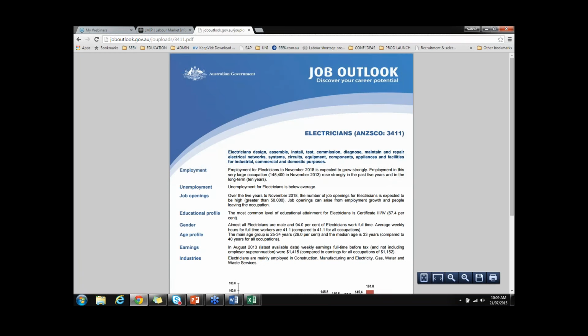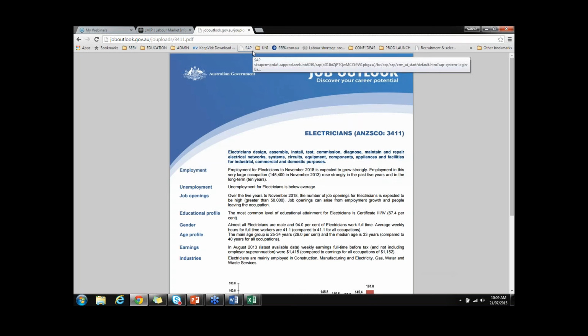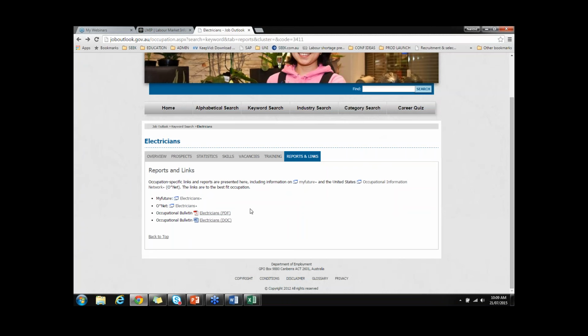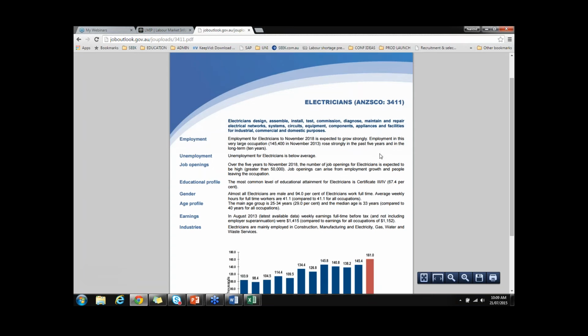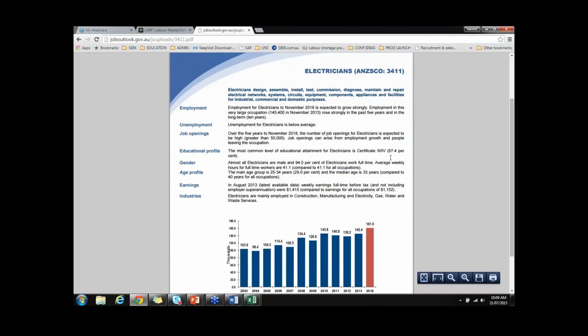So I use this beautiful little report that they produce. And I'll show you again where I got that from. Let me go back because I know that I was talking when I was saying it. But across the navigation bar, there's the reports and links button, and there's a PDF. And when you click on that PDF, it opens up this beautiful little report. And the thing that I love about this is that it can help you really quickly educate the hiring manager.